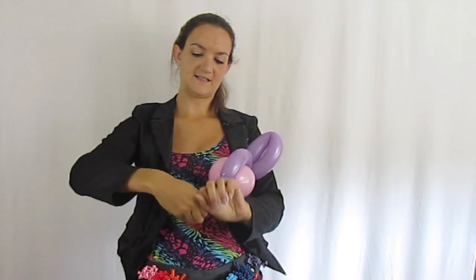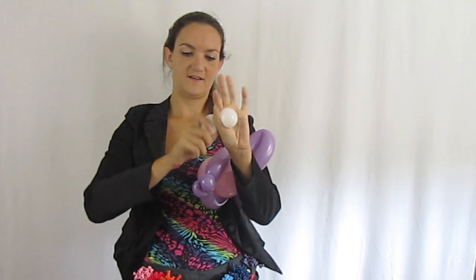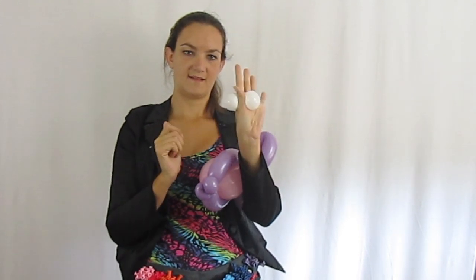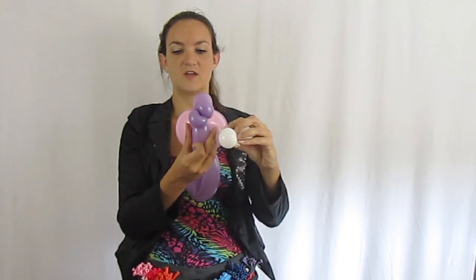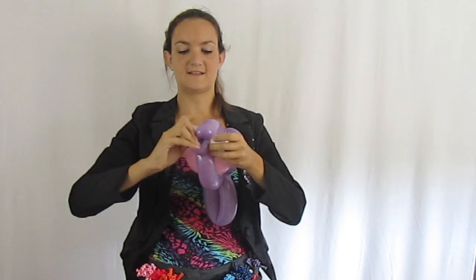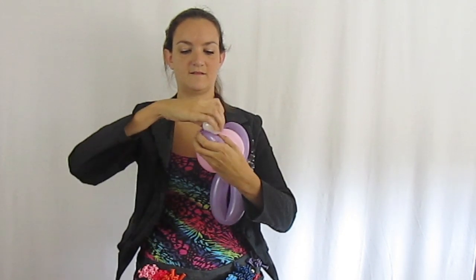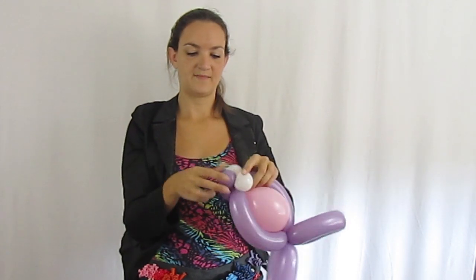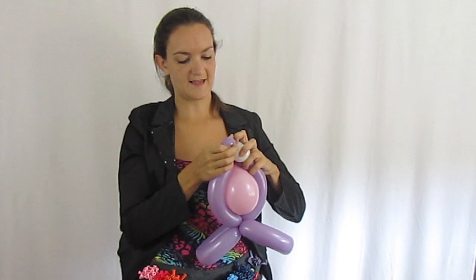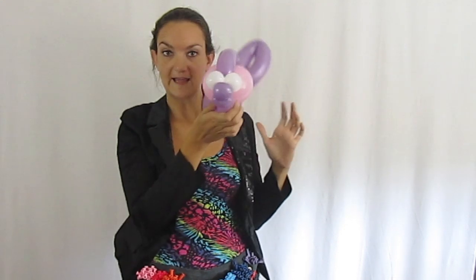So the way I always do eyes, I'm just going to twist this round in half like so, and you're going to place his eyes. I take them usually underneath and up on top of the lips, like this. And that helps to lock them in place and just arrange his lips so they look like fish lips, okay?